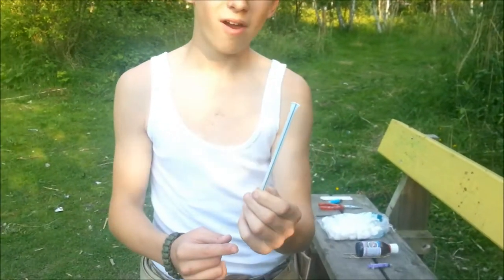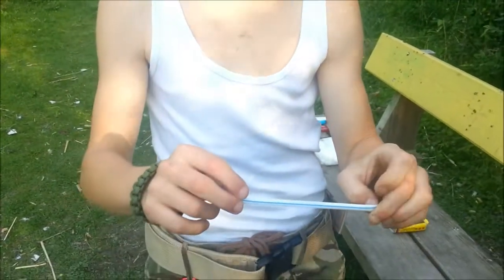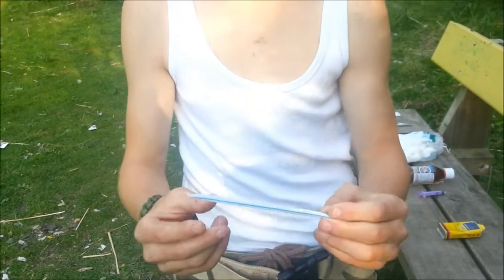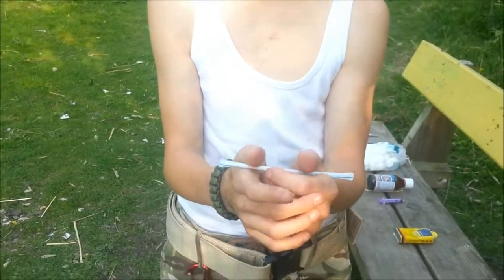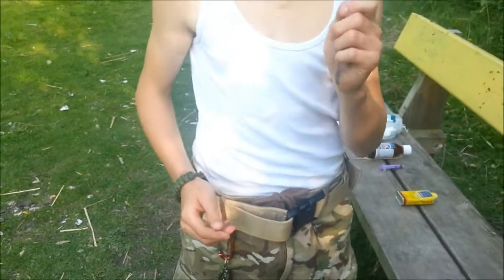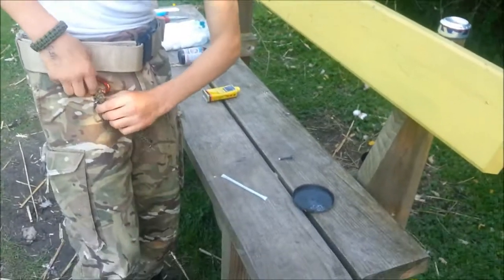Let's get down to the point. You've seen what this is — it's a straw that's been sealed either side with a pair of pliers and a lighter. You can carry salt, pepper, any herb seasoning, or sugar and stuff. But today I've got something to show you — it's a project me and Mark have been doing over the week. Let me show you guys.